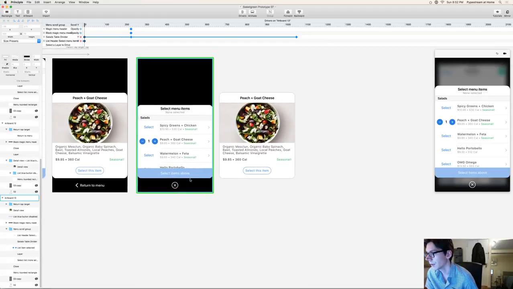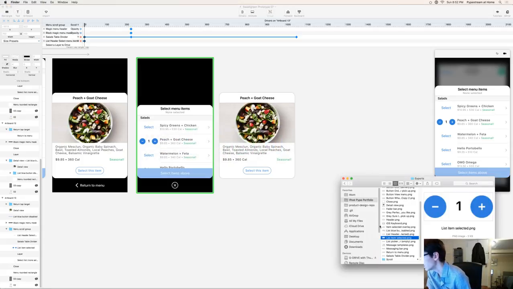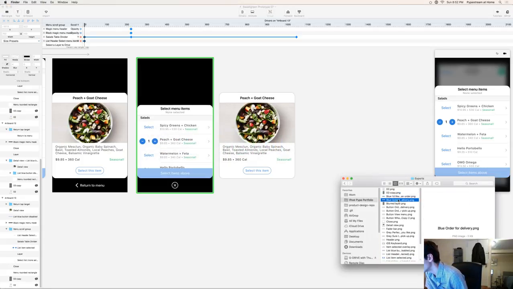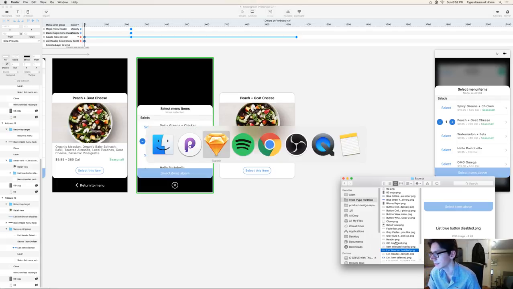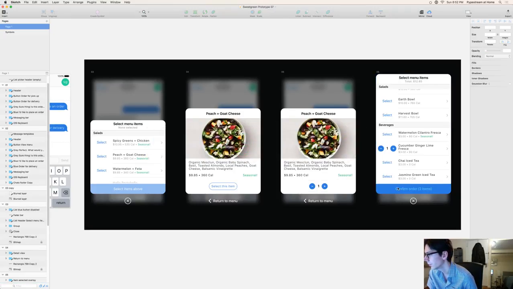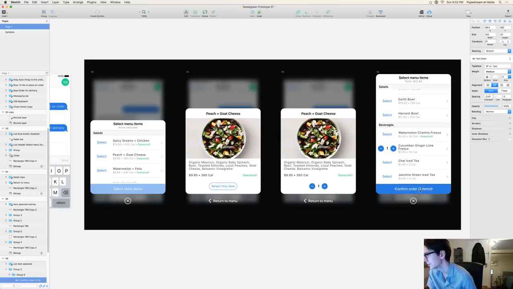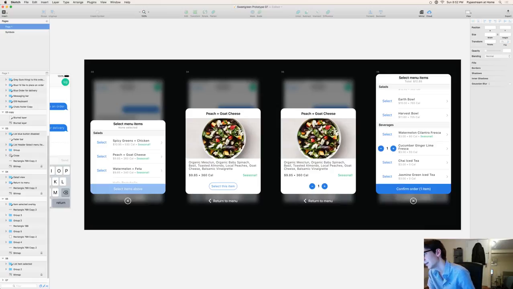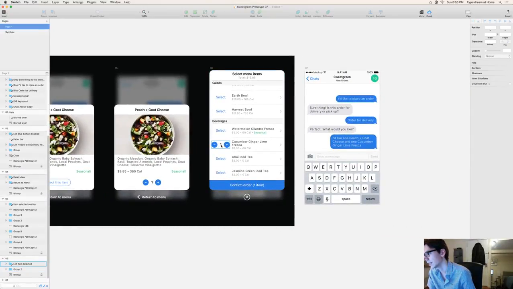So let's see. This state will also have a new header, right? This invisible one up here, this content right here, and this footer will all be updated, which is exciting. I'm not sure if I exported all the assets for those. I need to do that. Let's see, I see a disabled state, so let me export that real quick. Confirm order 2 items. It's 1 item to make it flow a little bit. Well, no, actually, I have to scroll down in order to see the second thing.